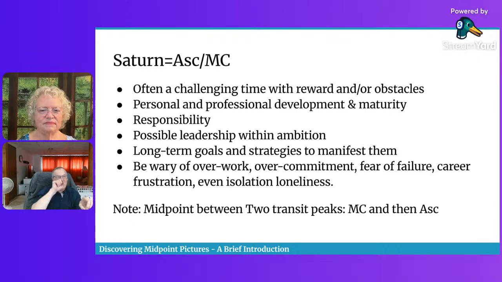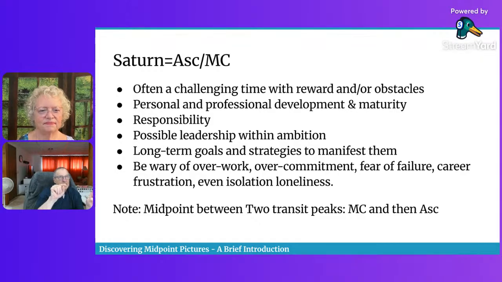So let's say that you already happen to have the ability to be self-disciplined and work for the long haul, and you thrive on obstacles. Well, maybe when Saturn hits the Ascendant MC point, this is just going to be another nice cycle for you because you're used to that. But if you're not used to that, that's where it becomes a little challenging. It's personal, professional development and maturity. Saturn's trying to get you to grow up.